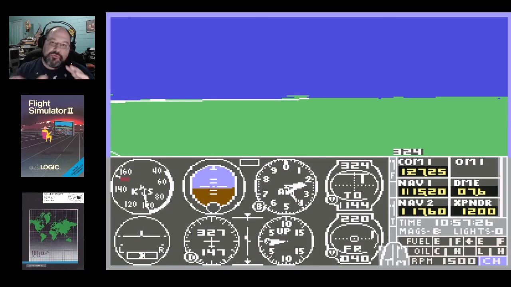I may do some side videos using jet, but as far as the world tour is concerned, it doesn't quite make too much sense to use jet because it uses the same exact scenery discs as the Commodore 64. So it's going to look exactly the same, just faster.